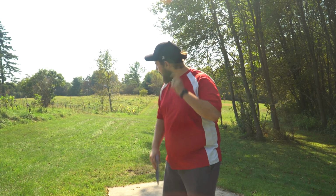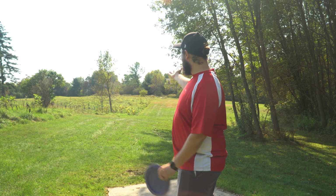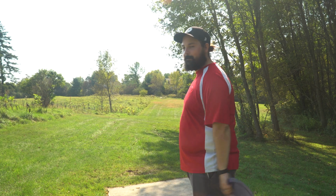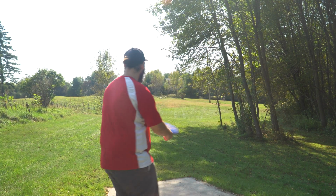All right, so I got the ponytail in. If you watched the front nine, you know that now I'm ready to beat Kelly. I was going to throw a righty turnover with the Essence, but Kelly said I throw lefty, so now I feel like I have to throw lefty. So we're going to take a Vapor Enigma and just pump a lefty hyzer and try not to hit the power line like Kelly did.